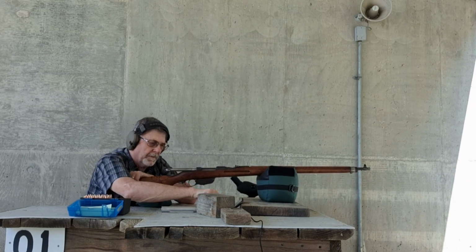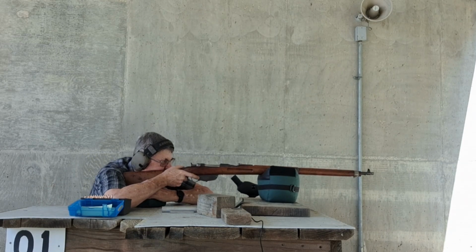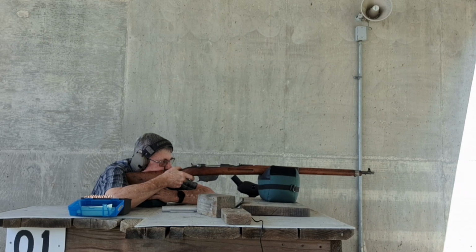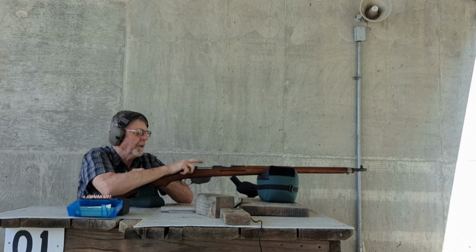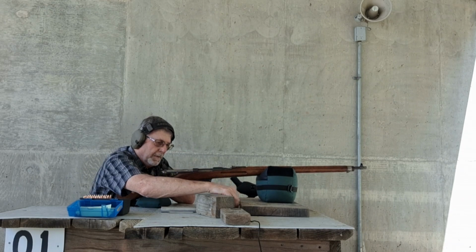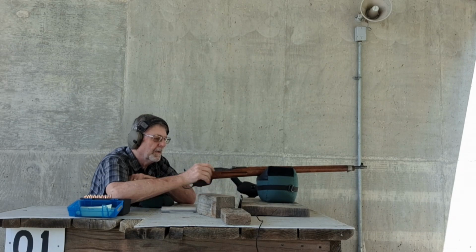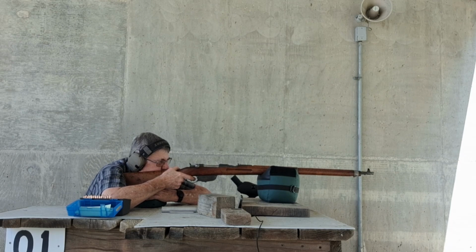Sometimes, for me, most of the time, this is just good therapy. And when it kicks really hard, I don't know, it's just something about it. It just gets my blood going. It's really heart pumping. My wife doesn't really understand it, and that's okay. She allows me the pleasure of doing this.